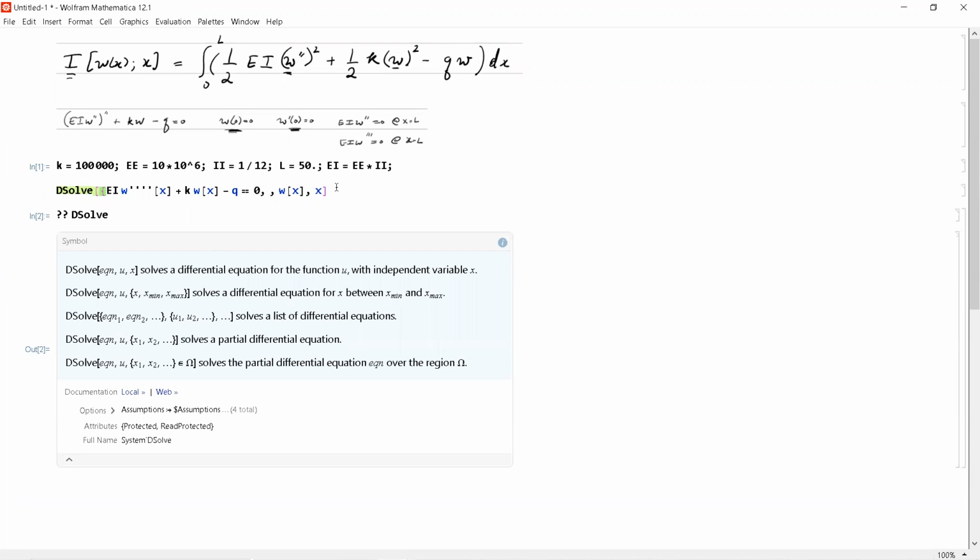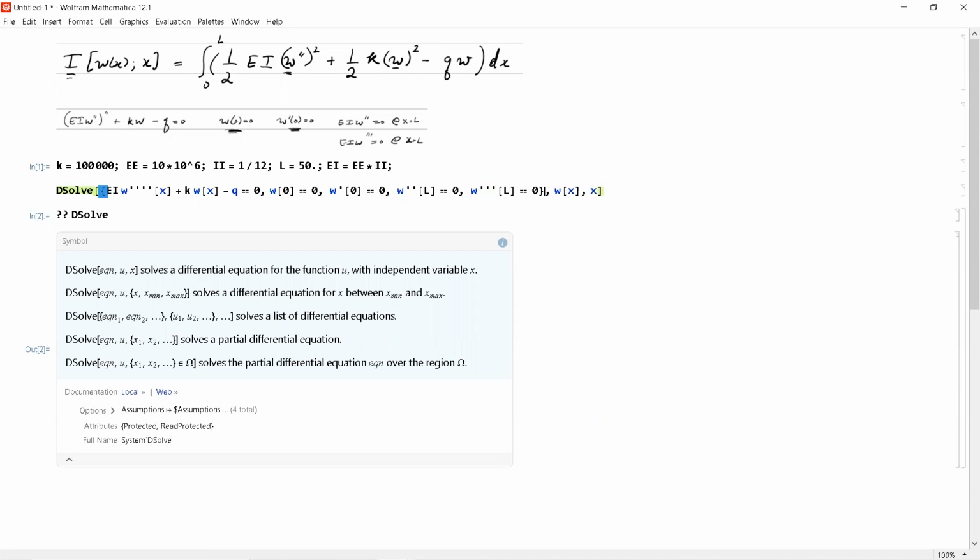I'm going to go ahead and put the boundary conditions as well. So for example, W at 0 is 0, and W prime at 0 is 0. And then I could put EI if I want to, but if you recall, the boundary condition was just W prime is 0. I can just cancel out EI and just put W prime. And that was at L, which is 50, that's 0. So this has very easy boundary conditions. You can see that here. Very simple boundary conditions.